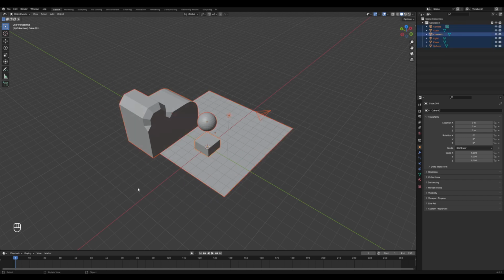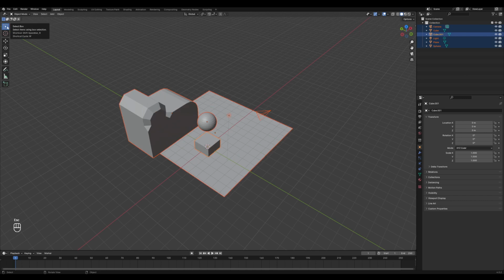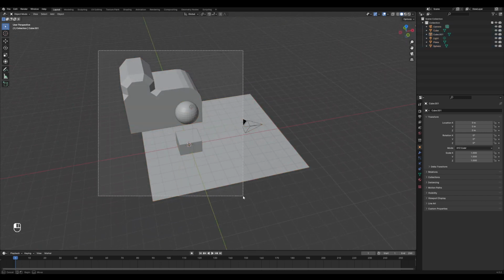Then we're selecting a whole bunch of things, and we can press G and move everything at once. But if I click on the select box up here and hold down, you can see there's a few different versions of the selection tool. There's also this lasso select, where you can select stuff like this if you need to, which can be handy sometimes. I most often just use the select box tool, but you can cycle between them by pressing W. Sometimes it just happens by accident, but just keep it on the select box as much as possible. I think that is the most universal behavior for Blender.